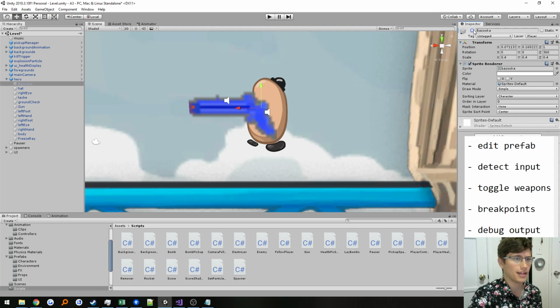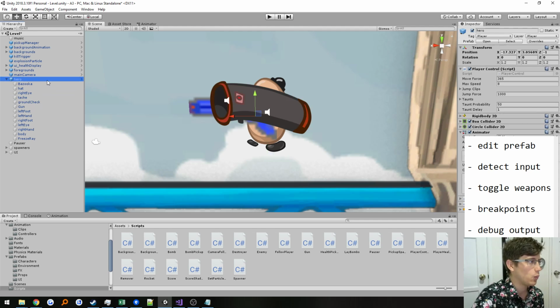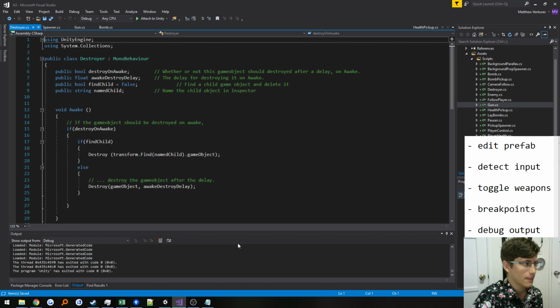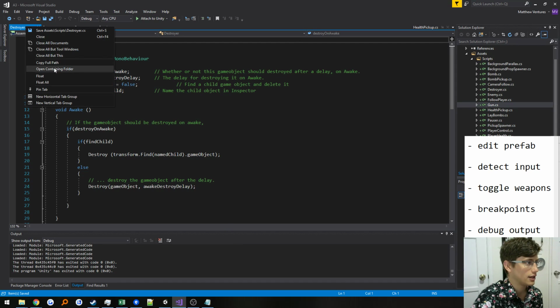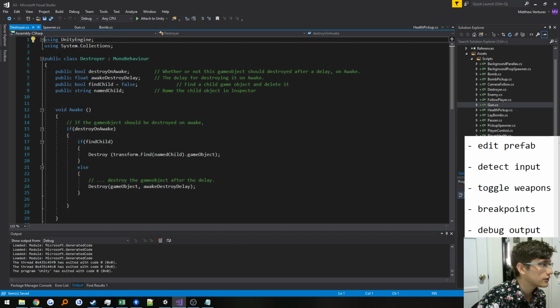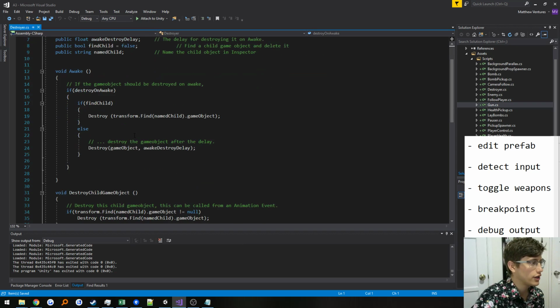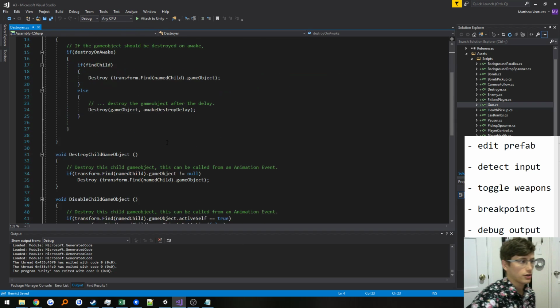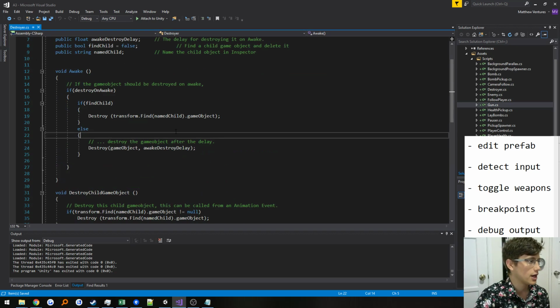And so my goal here is to figure out what's going on behind the scenes and figure out how we can do that. So the first thing is I'm going to open up one of these scripts, and I'm going to close all this stuff. I opened up Destroyer. Well, who knows what that is. But we want to find the scripts that deal with the gun or the button input.